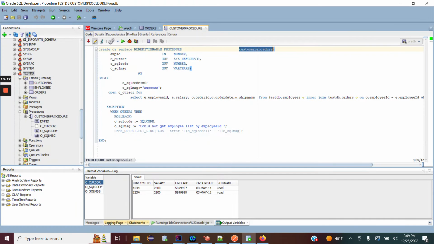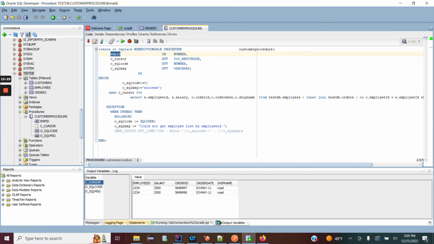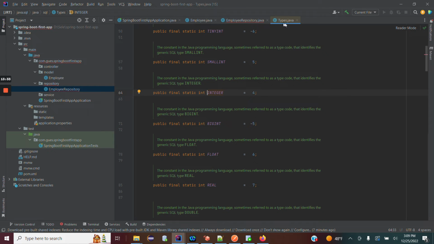And then here you need to mention the parameter name. Employee ID, EMP_ID is an integer data type, and C_CURSOR is declared as a SYS_REFCURSOR on the Oracle side. But here, if you click on this class Types, Java will have all the available variables.